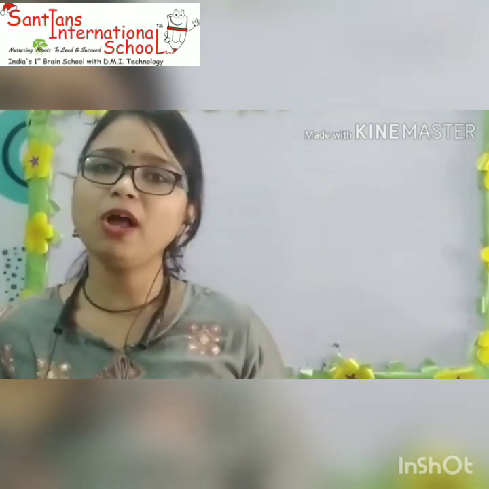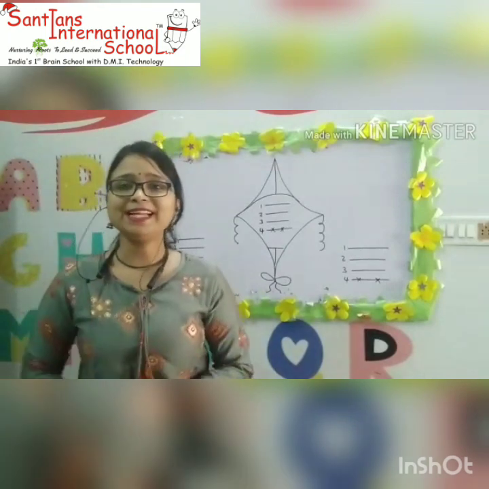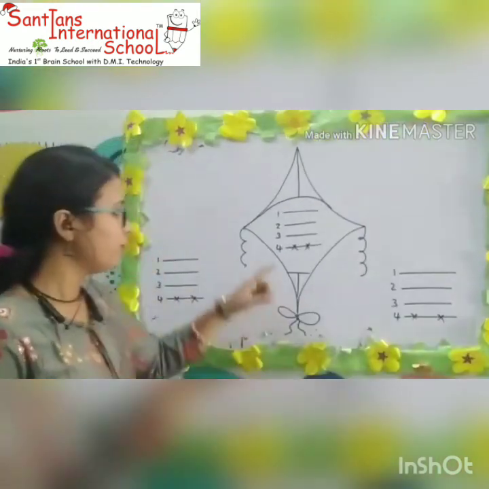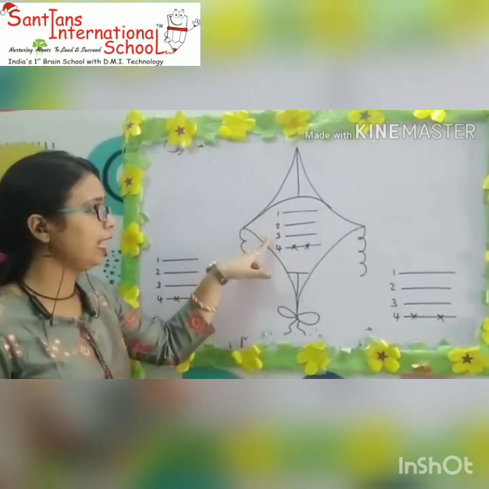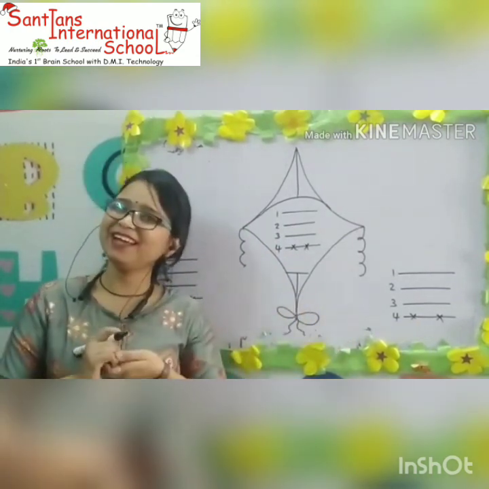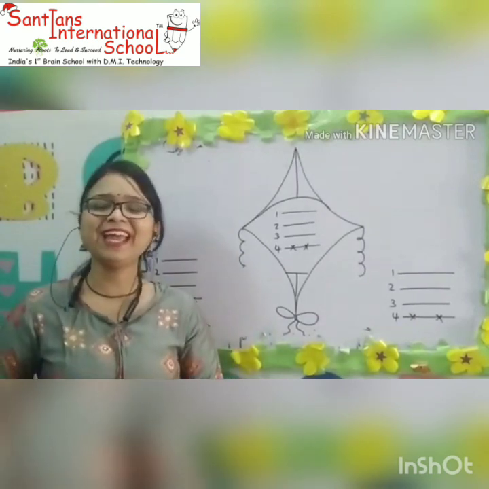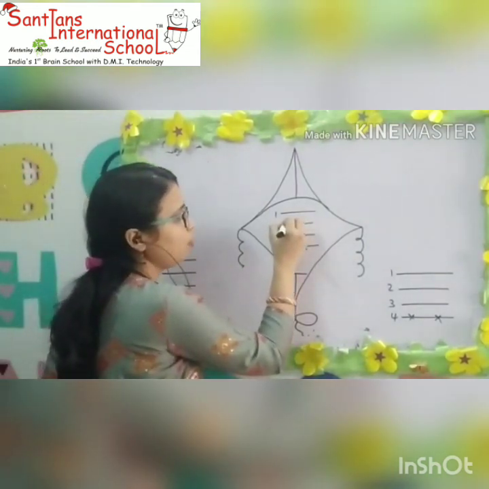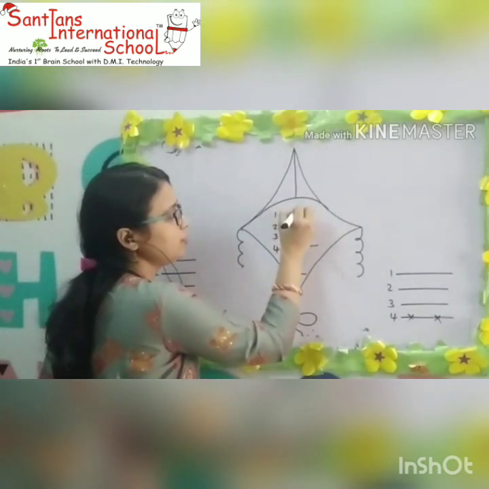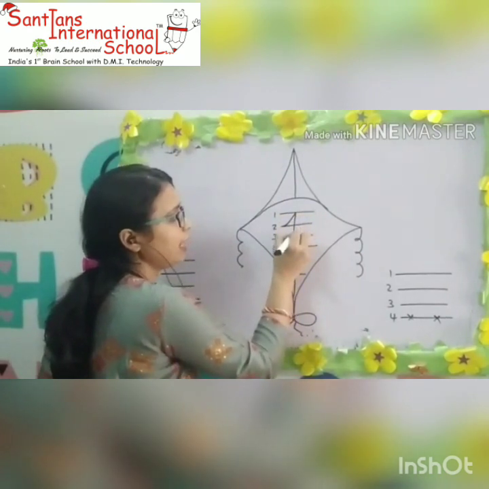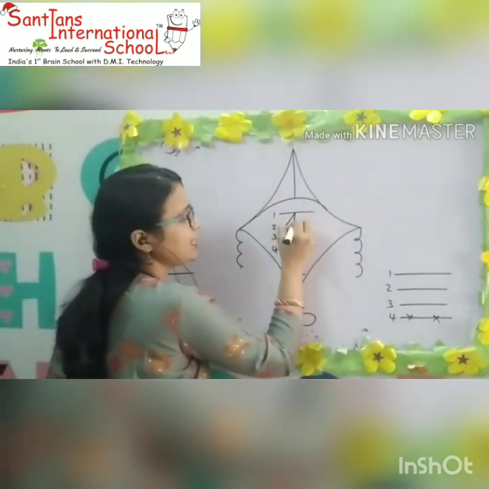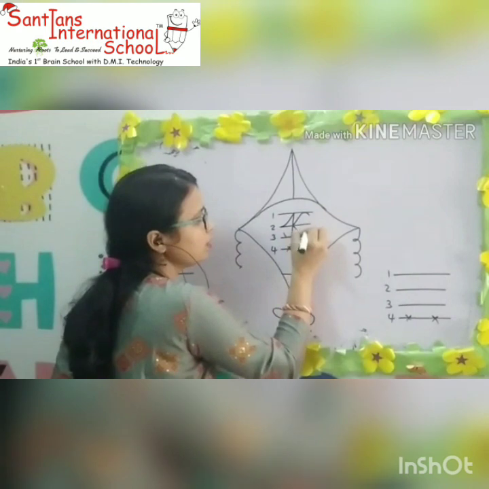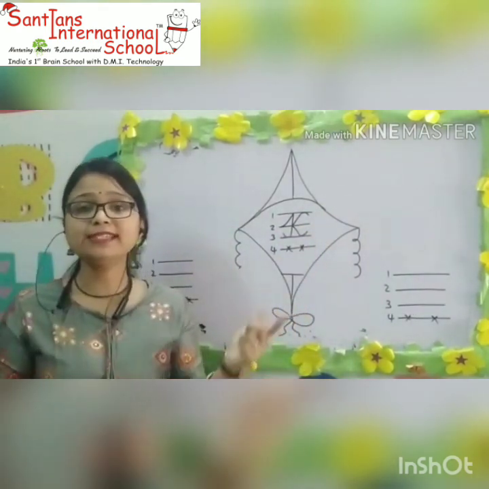Now, let's see how we can write the small and capital cursive letter K. In your English school, we have four lines — first line, second line, third line, and fourth line. For writing the capital cursive letter K, keep your pencil on the second line, go up and touch the first line, then make a standing line from first line to third line. From the third line, make a lower swing, and from the second line starting point, go up and make an upper swing, then go down and make a lower swing. This is letter K, and the sound of the letter K is K.